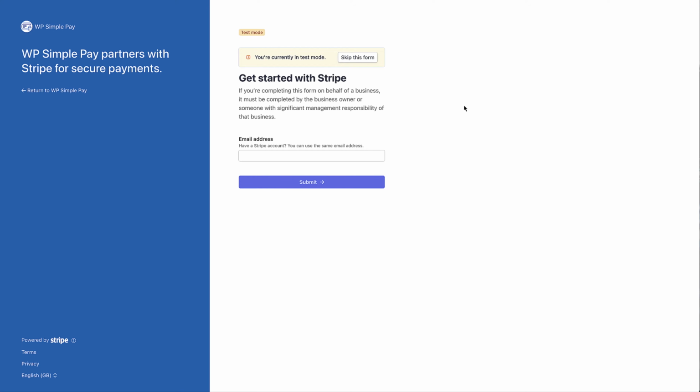What we want to do when we're adding payment forms to our site for the first time is actually do it in test mode. And you can see that highlighted up here. We're currently in test mode. So what that means is that we're going to connect to Stripe, but we're not going to be able to take any payments through our forms. So we can create all our payment forms and test them fully without any payments taking place. This is fantastic for just setting it up and getting things working before you send everything live. And I'll show you how to send it live later in this video as well. So what we're going to do is we're going to skip this form as it says here because we're currently in test mode.